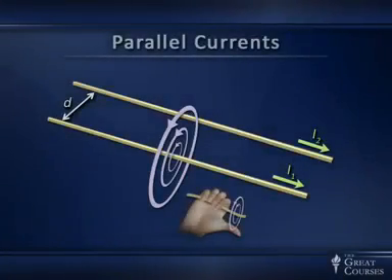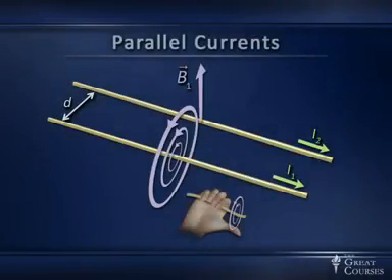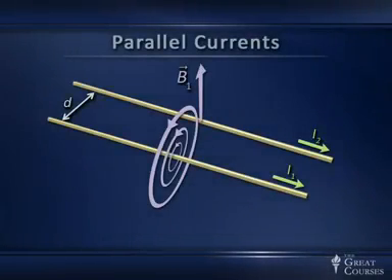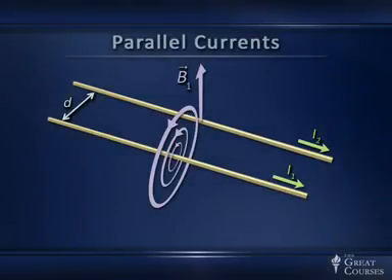I'm left-handed. We could have defined everything the opposite way, but this is just a convention. It would have all worked if we defined it the other way. Anyway, right-hand rule, wrap around, and so the magnetic field of wire 1 is pointing upward at the location of wire 2. Now, wire 2 has a current to the right.